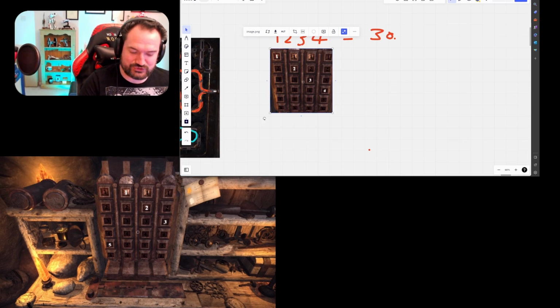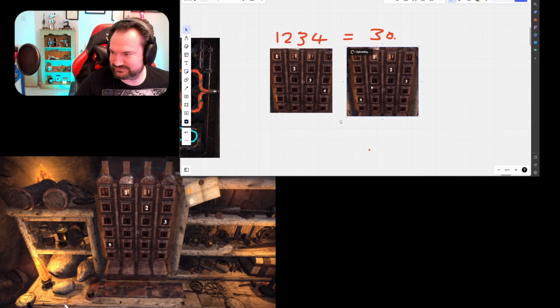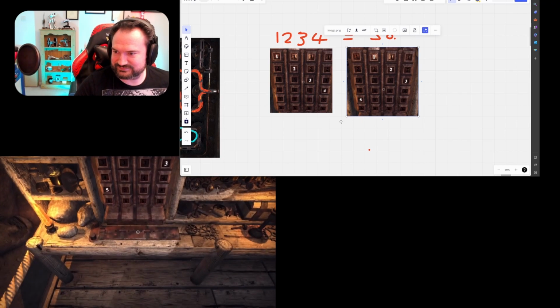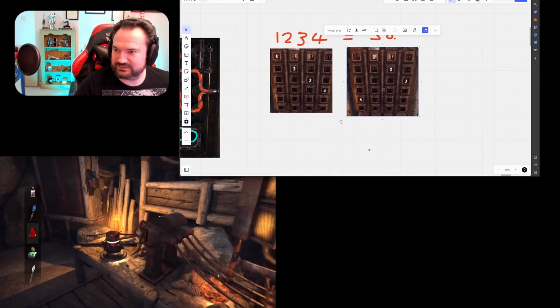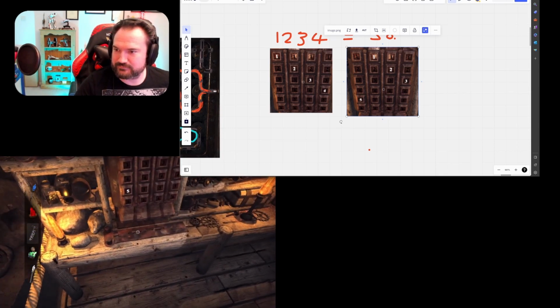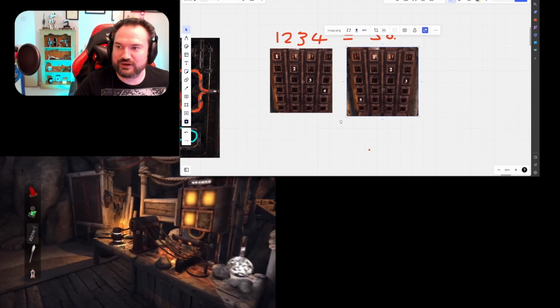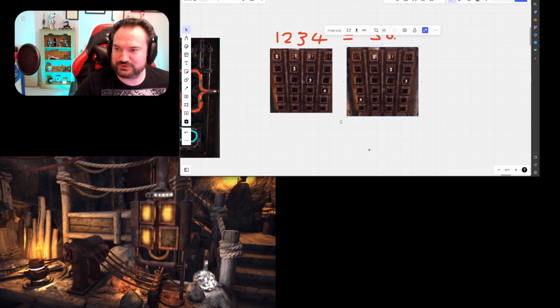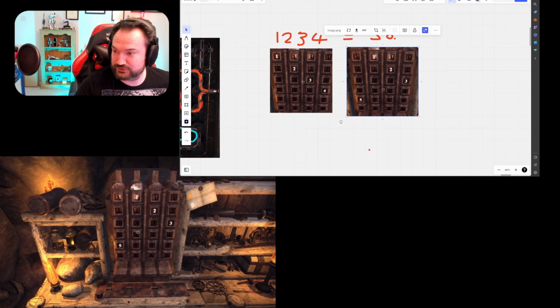Okay, let's try this. Where's my key? Give me my key back. Right, I didn't realise it was changing the code each time. Right, that's still 3 orange.